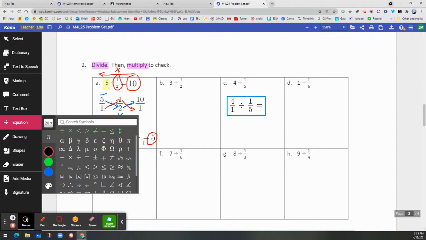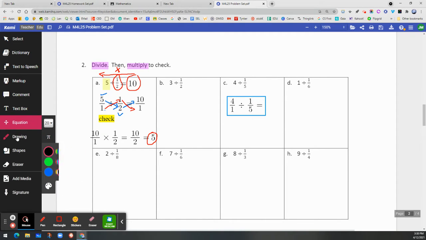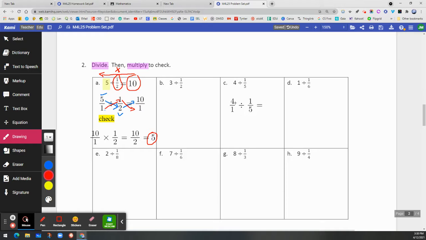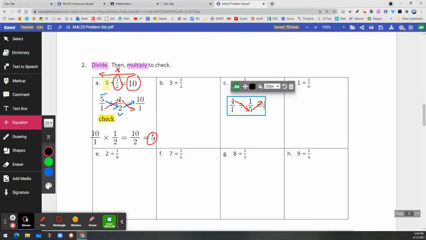Now, just like we did on the first multiplication, we're going to start with the numerator. Notice that I'm using this one first. So we're going to multiply 4 times 5, and the answer is going to go on the numerator. Okay, and let's write that down. So 4 times 5 equals 20, and the fraction symbol.